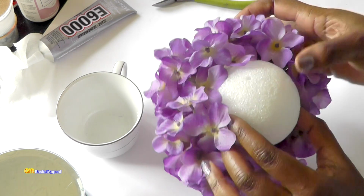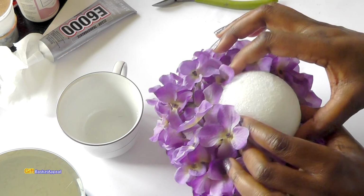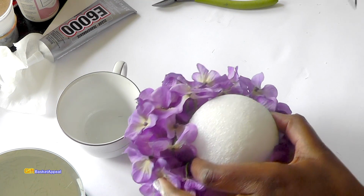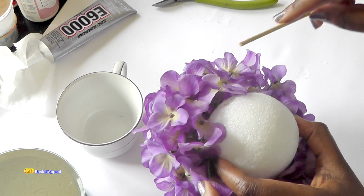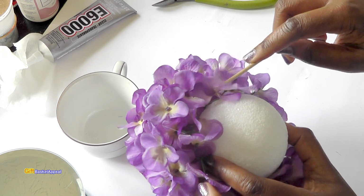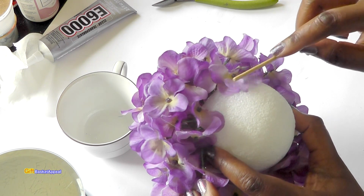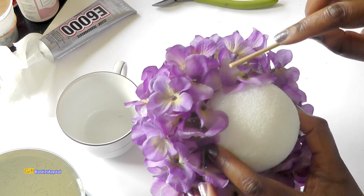And so what I did was, as I got close to the bottom, because I'm not covering this because this is going to sit on top of here, I noticed that some of the flowers were kind of up, and all I did was take a little bit of hot glue, and just watch your hands, get something you can press onto it. And I just took one of the petals or one of the flowers and just kind of pressed it on there so it would sit more tightly and won't be hanging over as much once I put it on the cup.